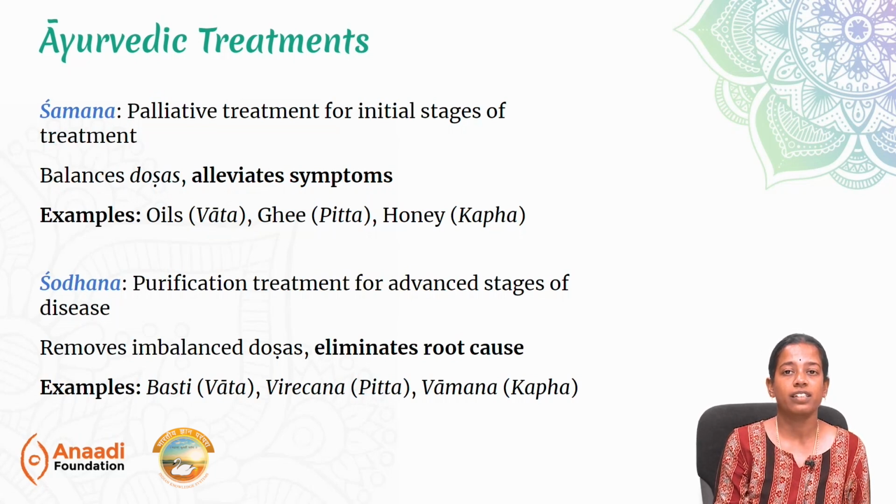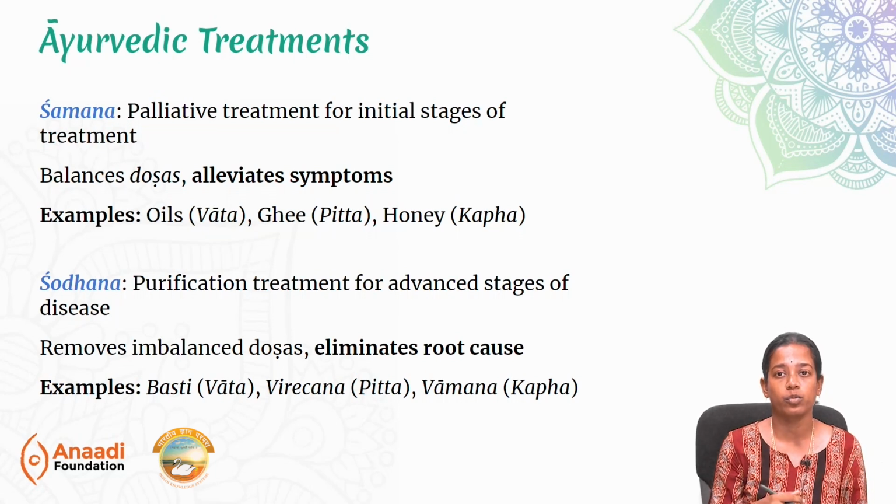In Shodhana sort of treatments, it involves a lot of purificatory processes, and this is usually prescribed for advanced stages of the diseases. Whenever Shodhana samskaras are prescribed, that means the disease has started to progress in one part and it has started spreading all over the body through the shrotas, through different channels.